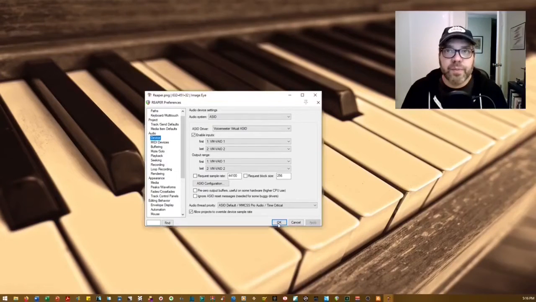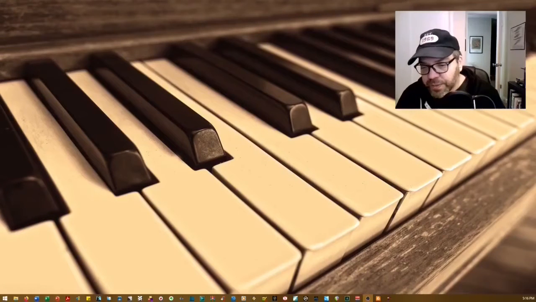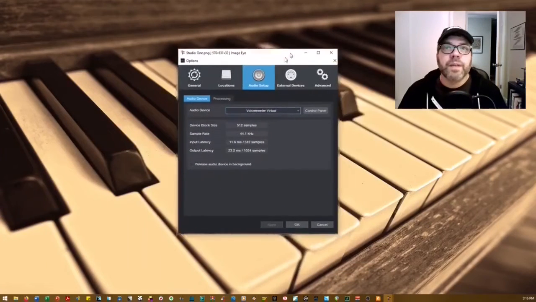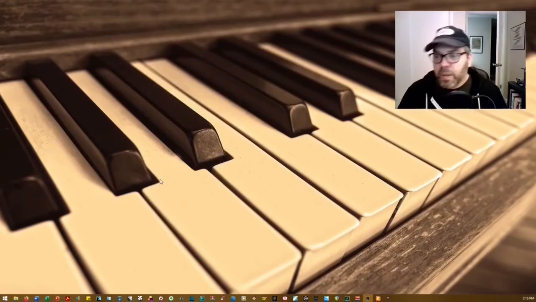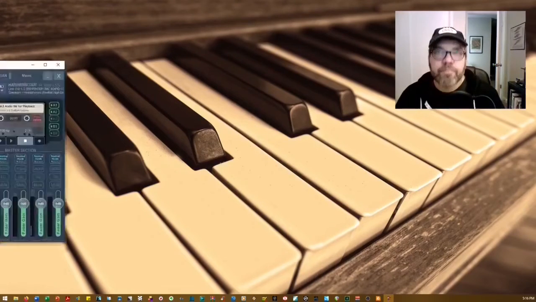Don't mess with anything else. Alright, and then if you were going to use Studio One, you go to Options, Audio Setup, and then the audio device is Voicemeeter Virtual. That's all you do there. So you make that selection.